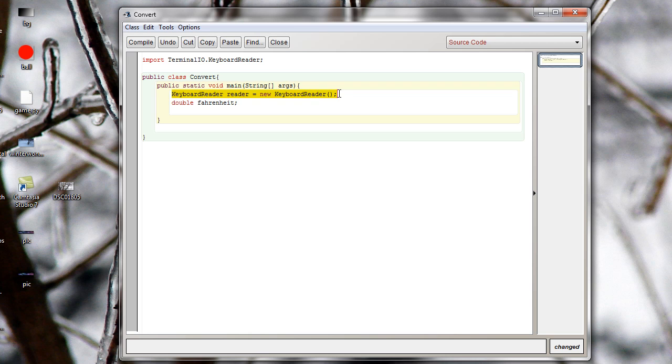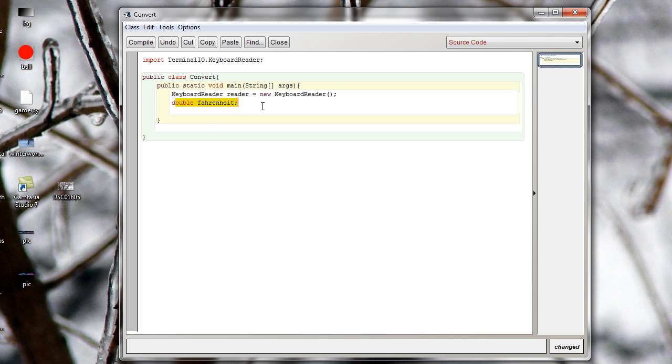Now, these two statements might seem similar, but they're different in that KeyboardReader isn't a type of variable, it's actually a class. To make that code usable, that we got from this import statement, we have to declare it as a variable. The way you can always tell that this is going to be a class versus a variable is that it's usually going to have this equals new and whatever you put over here, and then these parentheses.